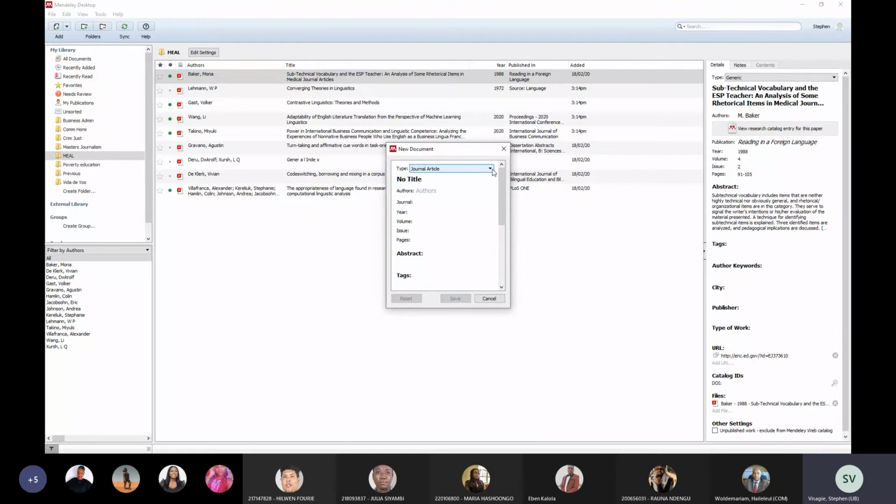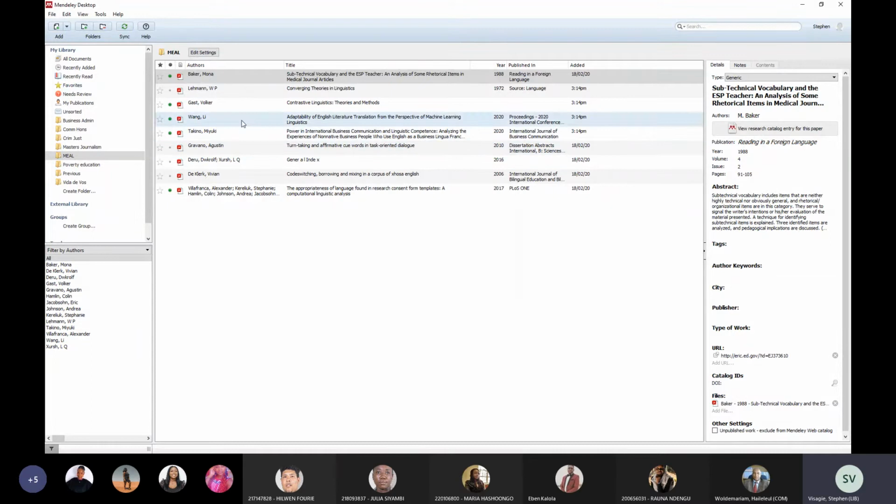So let's say, for instance, it was a book. Choose Book and it'll have the fields. You fill in the authors, you fill in the year and all the kind of information you can, and you save. And then it'll save the book's details in your list over here. But you just won't be able to open up a PDF. But that will help you when you are creating your reference list later on in Word.